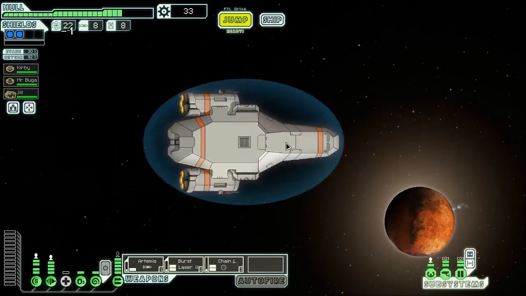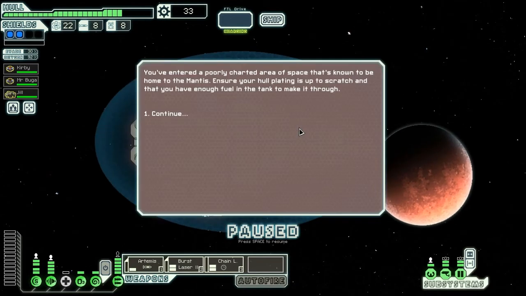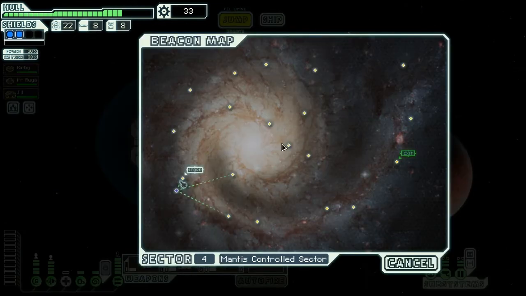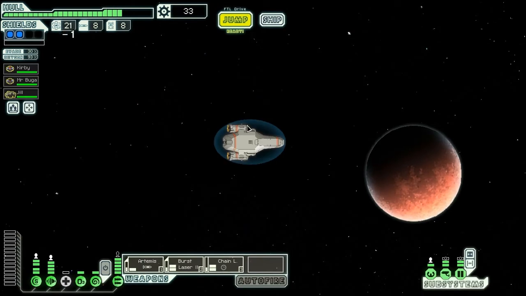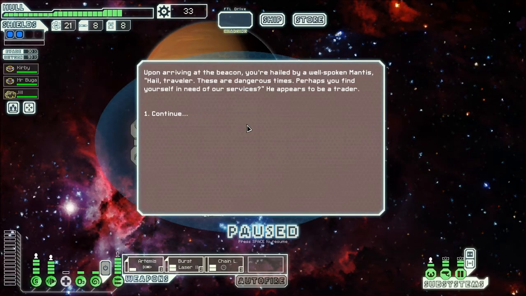Okay, so now we're going to go into our first hostile sector, which is claimed by the Mantis, apparently. Which is going to be really annoying, because they're probably going to teleport onto my ship a lot. Yay. Oh, there's a store right here. Let's go to the store. Hopefully I find something. Yeah. I don't.